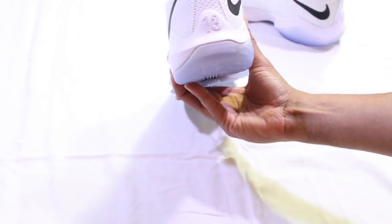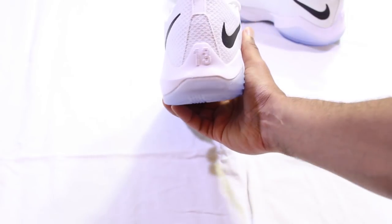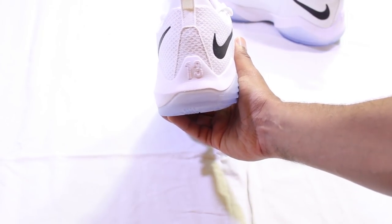And the back's got the 13, so PG13. He changed his number for that branding, which was smart because I think that's super fly.